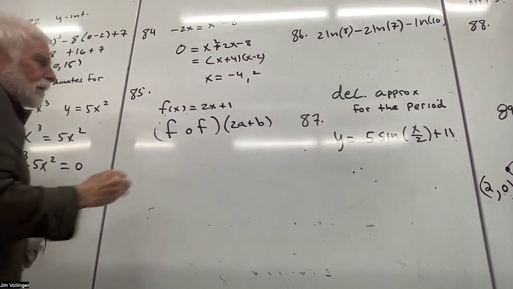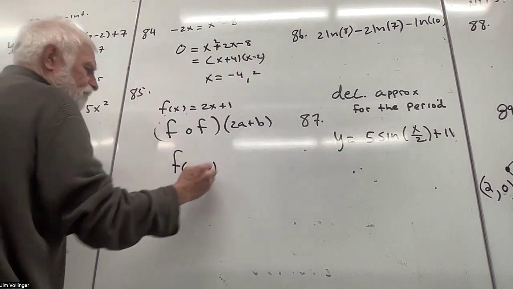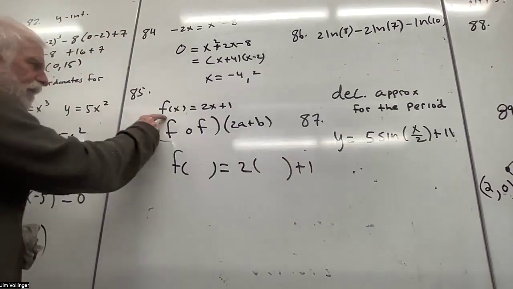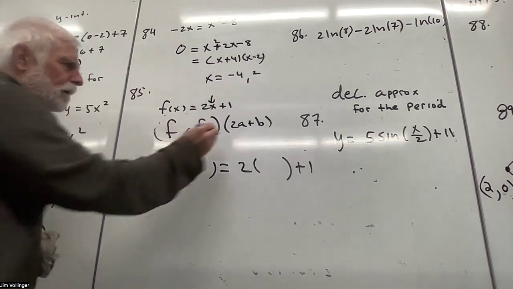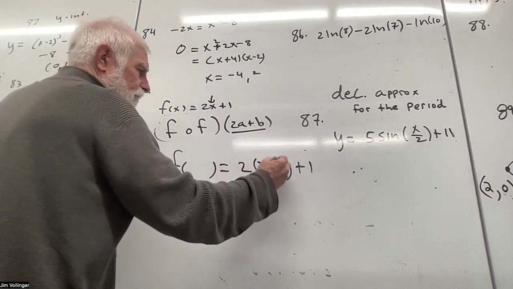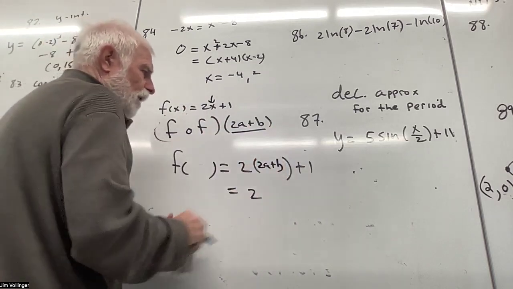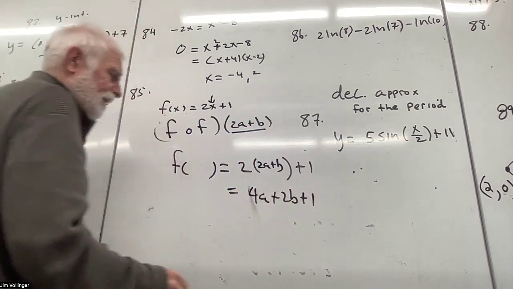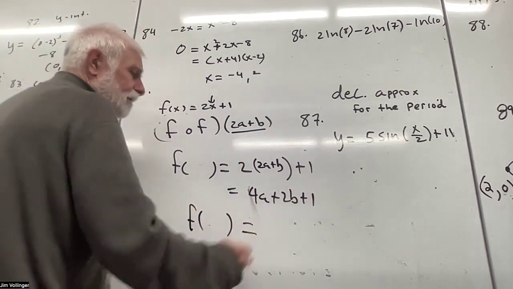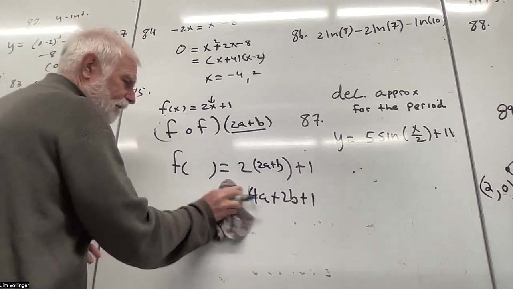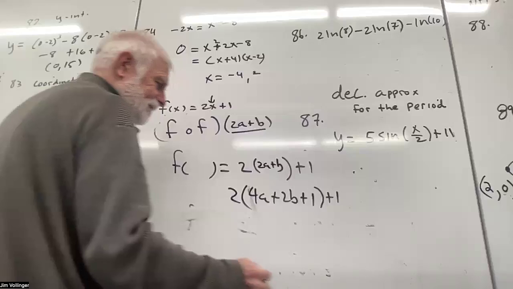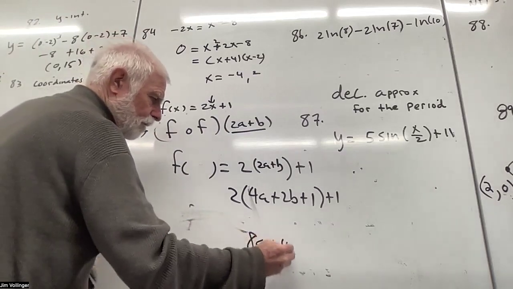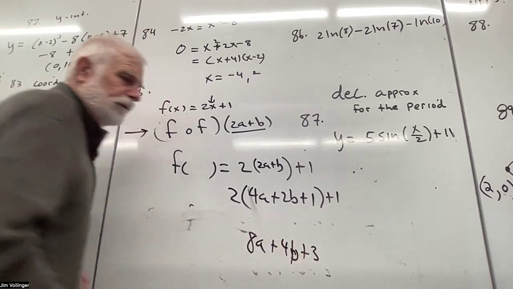Solve that equation. So I've got the function f of x. So f of something is equal to 2 times whatever you give me plus 1. That's what that's telling me to do. This calculation is telling me to take an input, double it, and add 1. Well, there's my input, 2a plus b. I'm going to double it and add 1, which is 4a plus 2b, plus 1. And now I'm going to do that again. So what am I going to do? I'm going to take my eraser, and I'm going to double that and add 1. That's the concept. So your final answer to this is written down here as 8a plus 4b plus 3. That's what that should be.